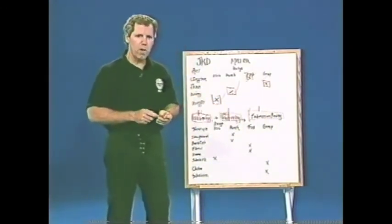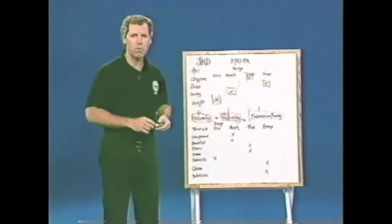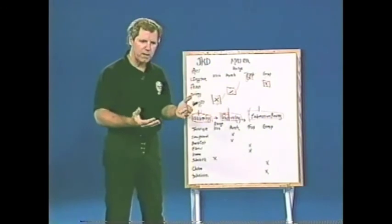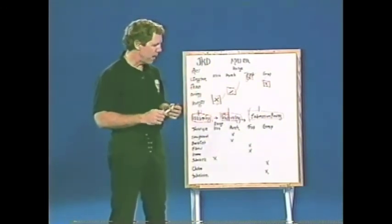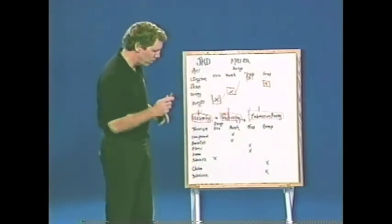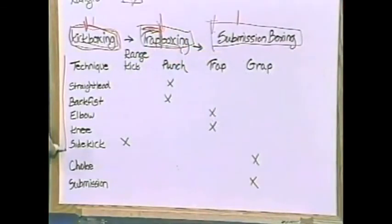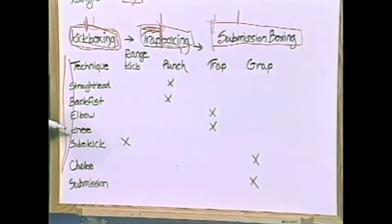Now, Jeet Kune Do is not really about moving from art to art. That's one way that we could look at it, in a manner in which we're trying to practice or put together the skills. But what we're really trying to get to in Jeet Kune Do is picking out certain techniques that we want to use. We're chipping away the non-essentials. We want to get our art down to a few kicks and a few punches and a few grappling techniques in which we are sure of them.